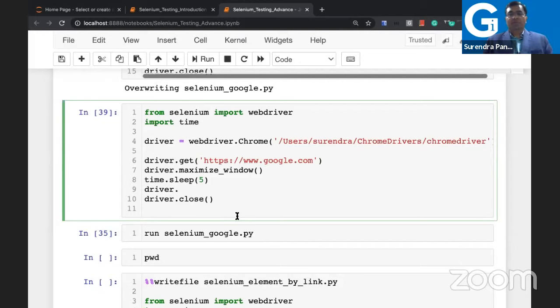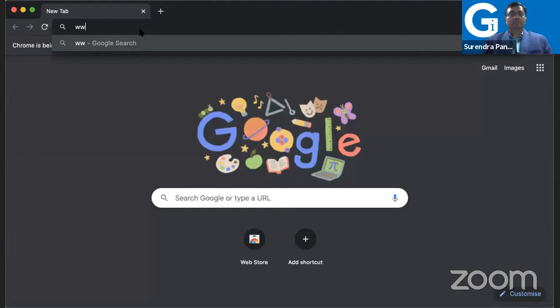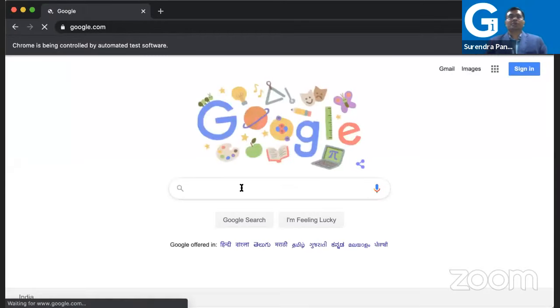Let me show that so that you understand how I'm doing it. I'm just showing you one more time, www.google.com. So this is the element I want to access.